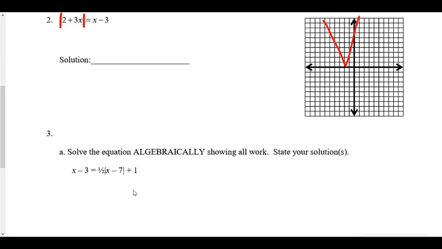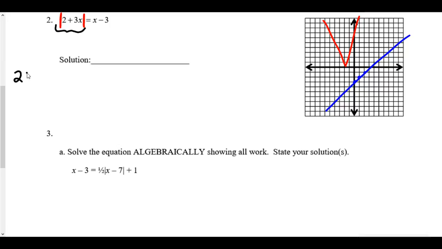And then on the right, I have the line x minus 3. So that's going to be a line with a slope of 1 and a y-intercept of -3. So right now this is looking like it's not going to have a solution, but let's go through the algebra just to verify since I'm not so keen on plotting those points. So my first step would be to isolate the absolute value, which I've already done. The absolute value is the only thing on the left side.